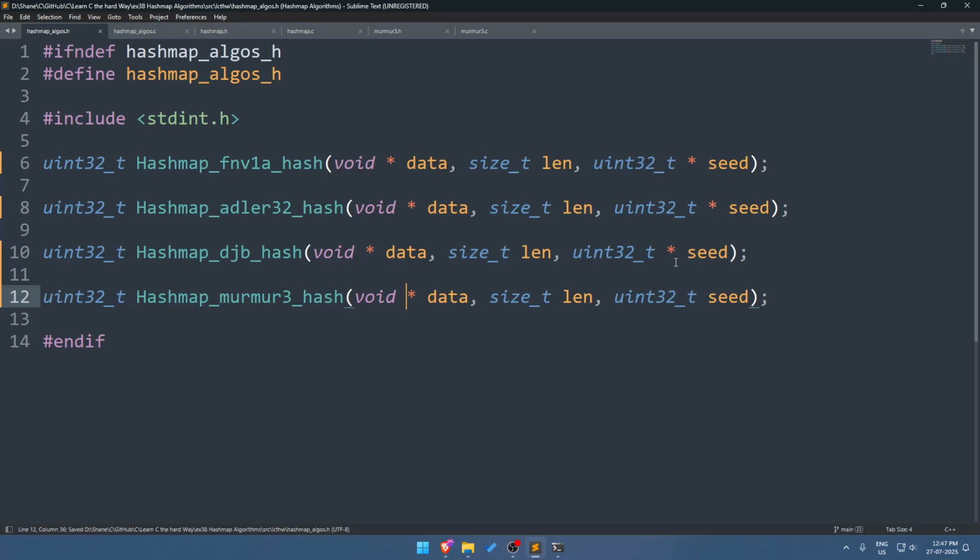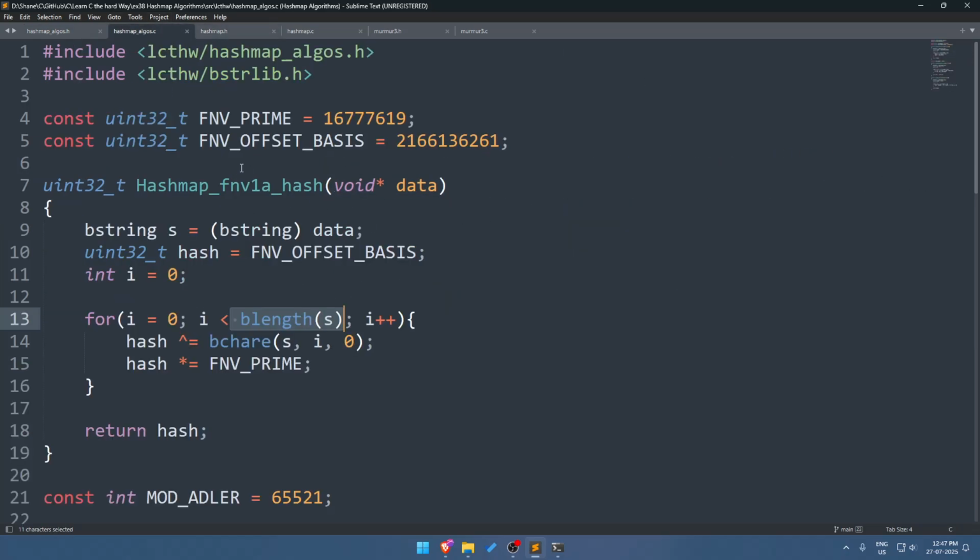It takes in data, seed. So then we have data, len, seed. Okay, so we have this data hash.